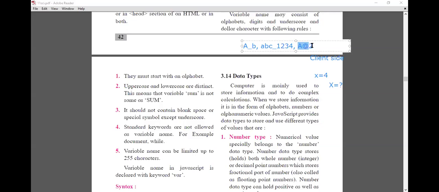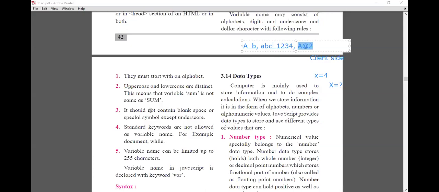You can't assign a variable name like a at the rate 2, because the rule says only underscore can be inserted in a variable name. Except underscore, you can't use any symbol while naming a variable. So a at the rate 2 is not a valid variable name, right?